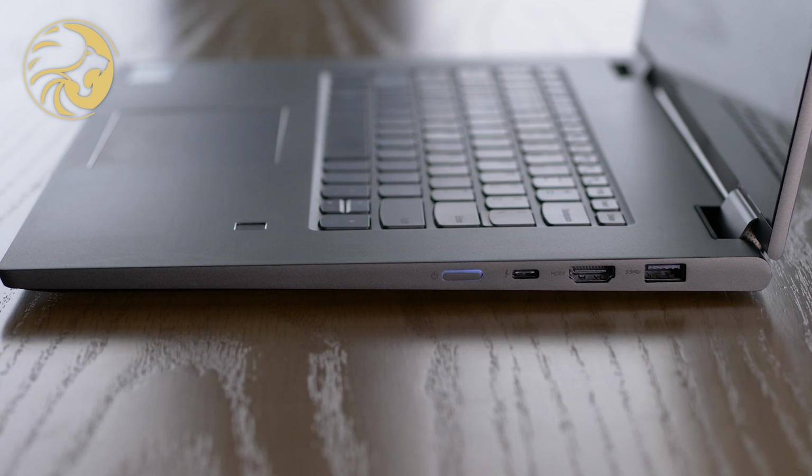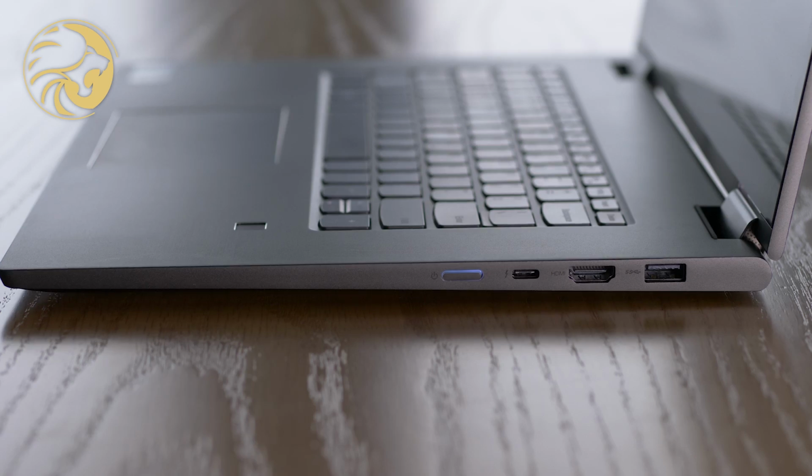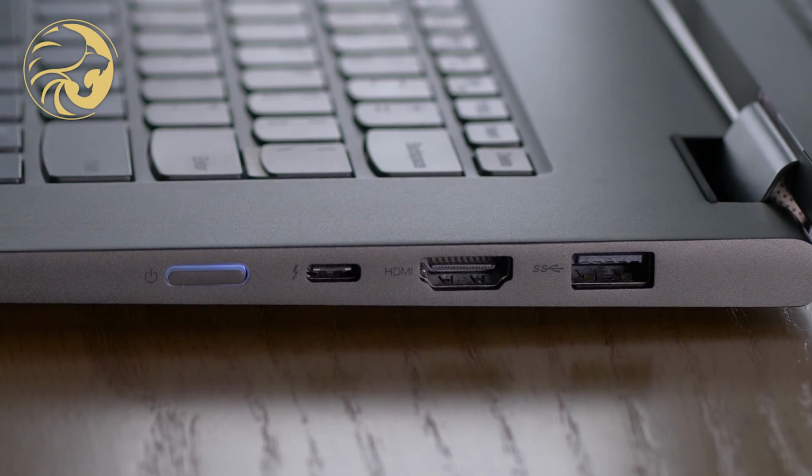With regards to the port selection, it's not exactly generous, but there's definitely enough for professional use, you know, for external storage or a mouse, although you should be using the trackpad because it is that good, actually. But the nice addition here is a USB-C Thunderbolt 3 enabled port, which just gives you a little bit of versatility, so I appreciated that.